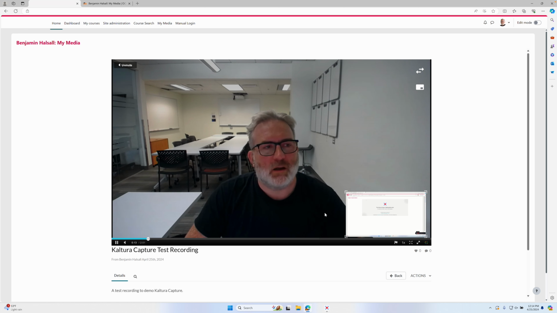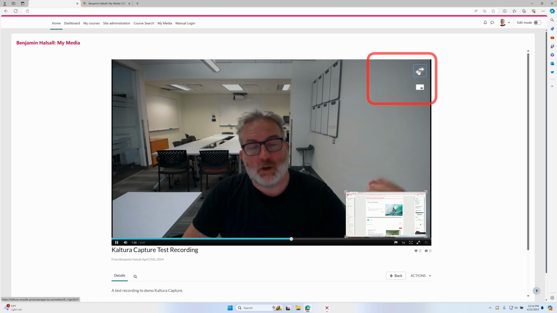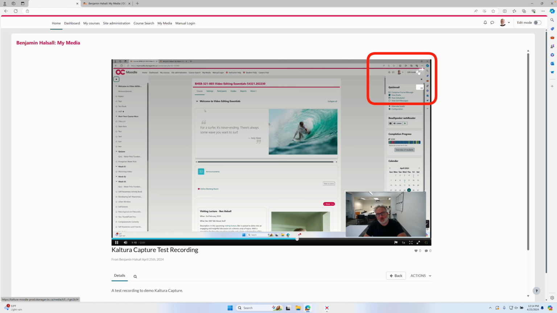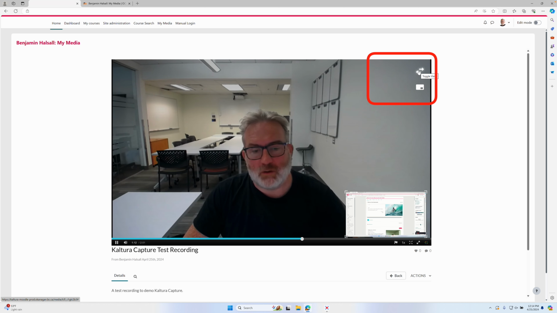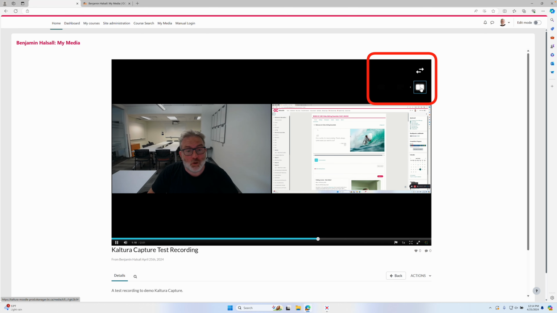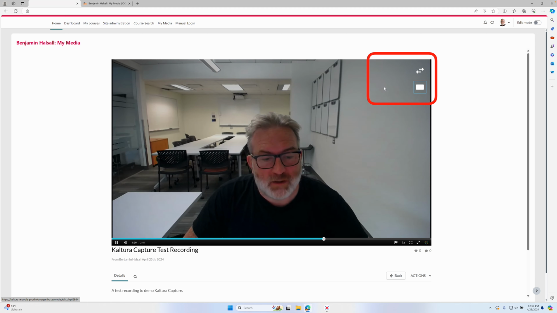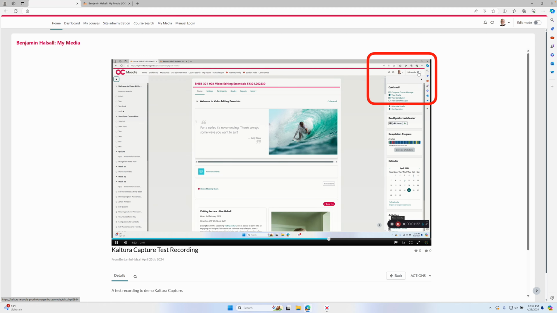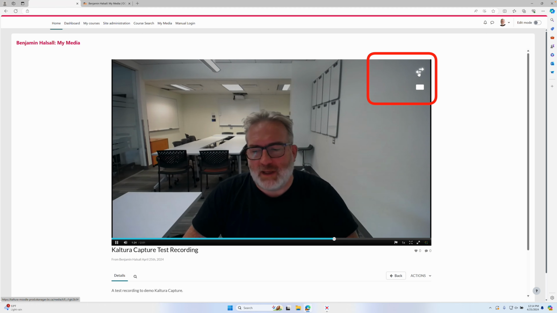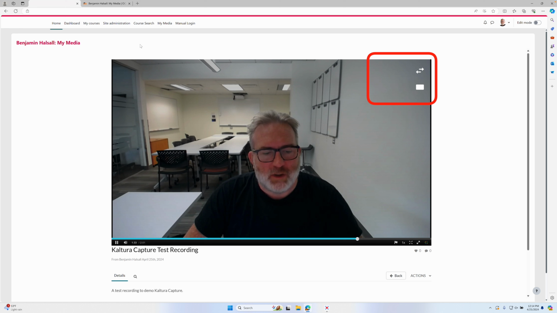Now what we can do here is you can see we've got the presentation on the right. Then you can see if we click the toggle, it will toggle between what we're presenting and the video. So we can kind of move between both. We've also got some other view options here as well, where we can view things side by side, or we can view just the full screen without the other video showing. So we'll just toggle between those two. Now students will see these controls as well. And so now you have a version of your video that you can use right away within your course.